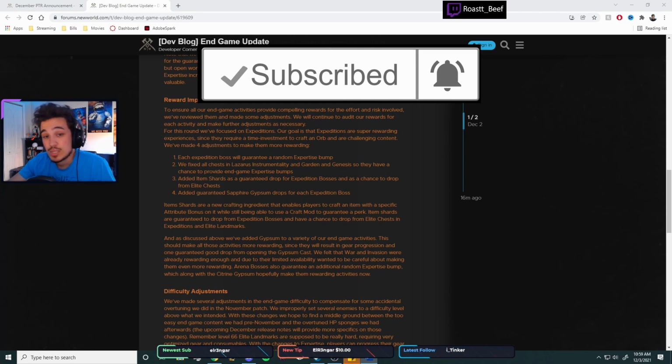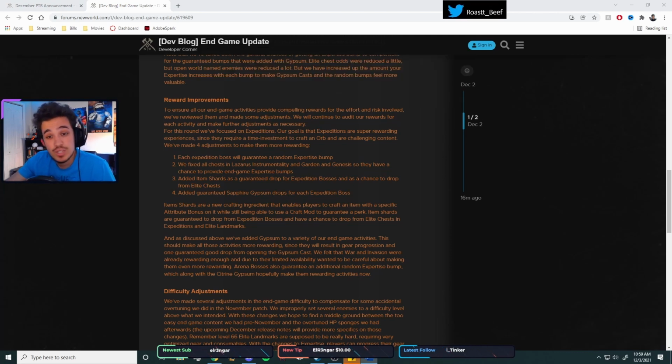So, in addition to the expertise system being introduced, some changes were also made to improve expeditions and overall difficulty. Each expedition boss will now guarantee an expertise bump, and they fixed Genesis and Lazarus chests so that they have a chance to provide expertise bumps. In addition to that, they've also added item shards and gypsum as a guaranteed drop from the bosses. Gypsum again lets you bump your expertise on a chosen item, and item shards let you craft items with a specific attribute bonus while still letting you guarantee a perk.